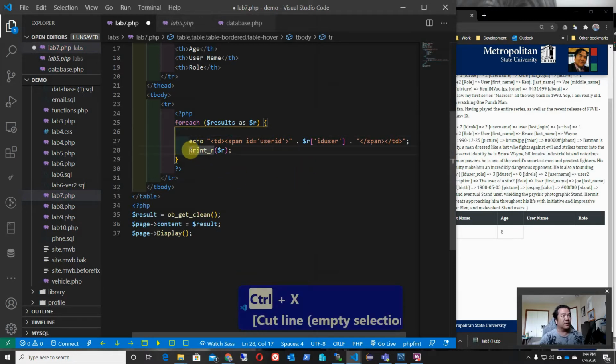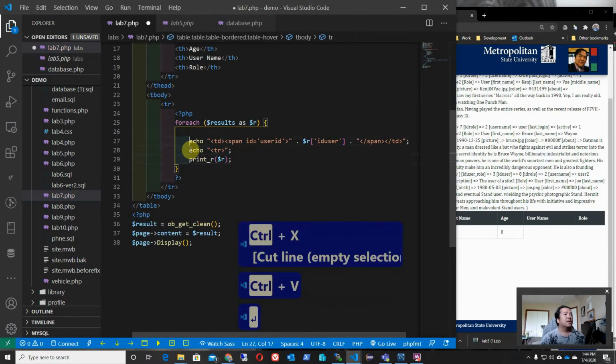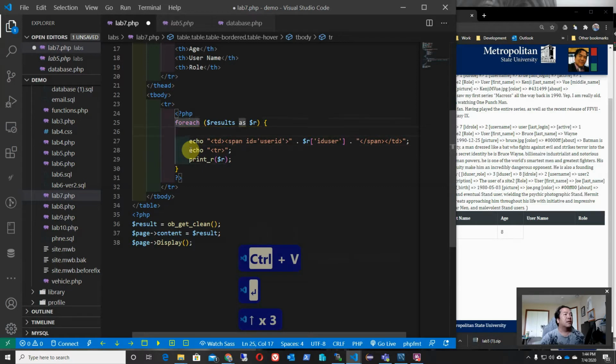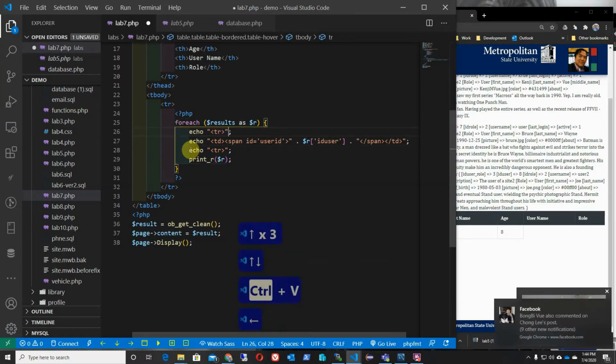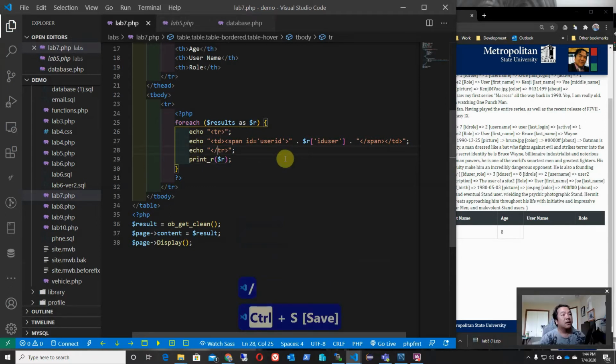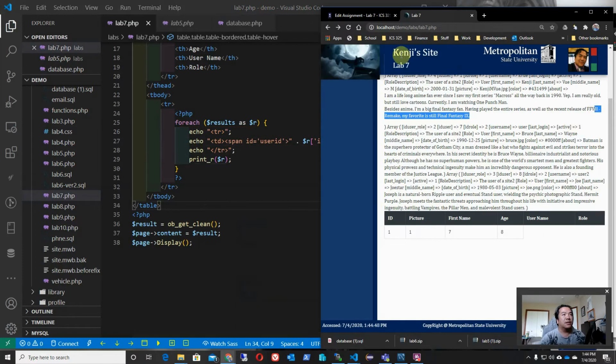So I can actually go like this. Just like that. So if I go like that, I would actually end up with each single row having its own. Okay. Does that make sense?